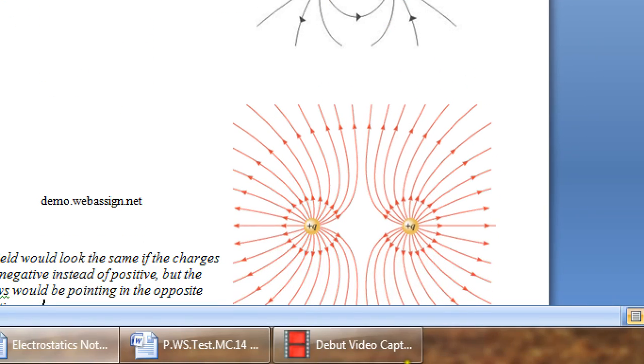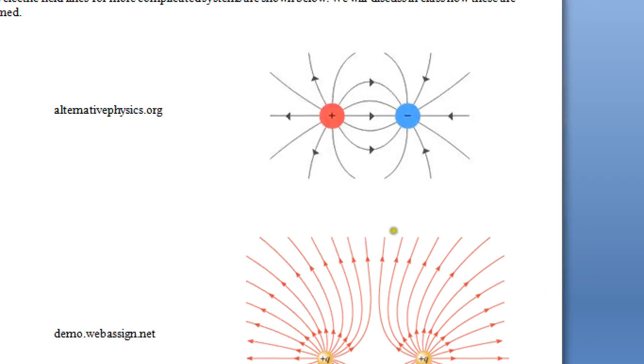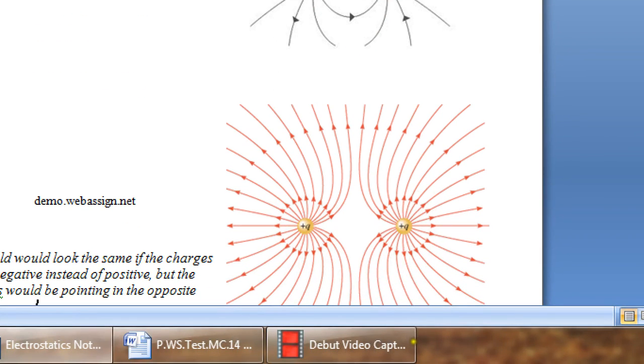Last one to look at. If the charges are the same sign, and they're set up like they were up here, you can see on the outsides not a whole lot is different than before, but on the inside you're going to have an effect where they cancel out. Exactly in the middle between these two charges, the particle on the left is trying to push it to the right, and the particle on the right is trying to push it to the left, and as a consequence nothing happens to it. It just stays there.